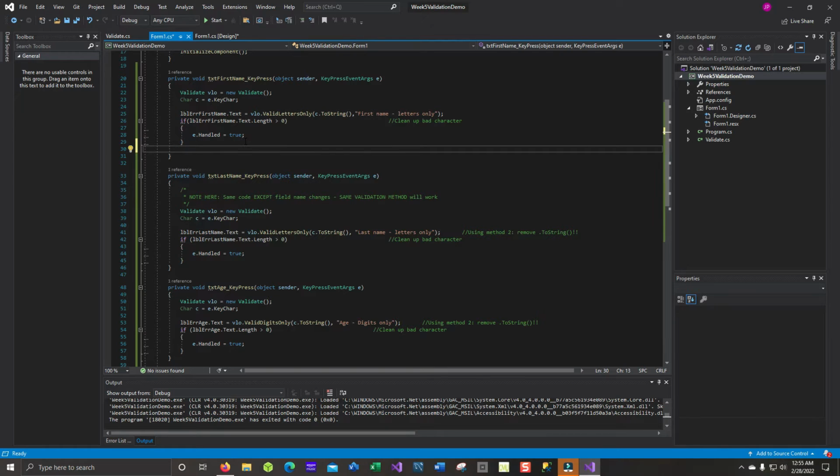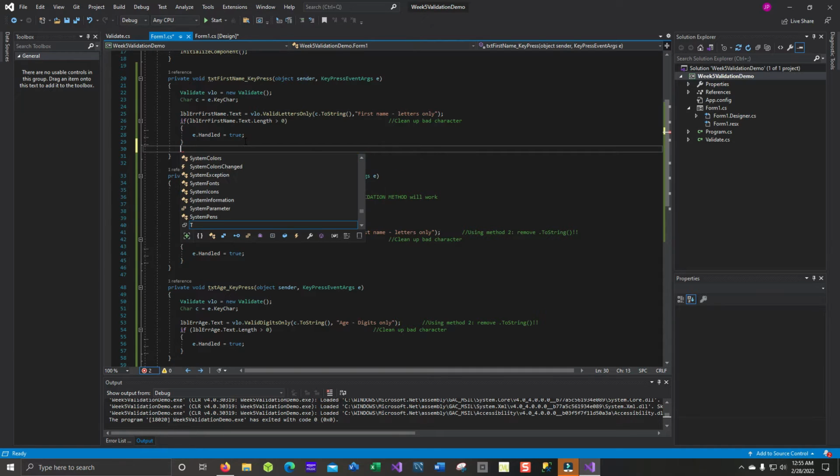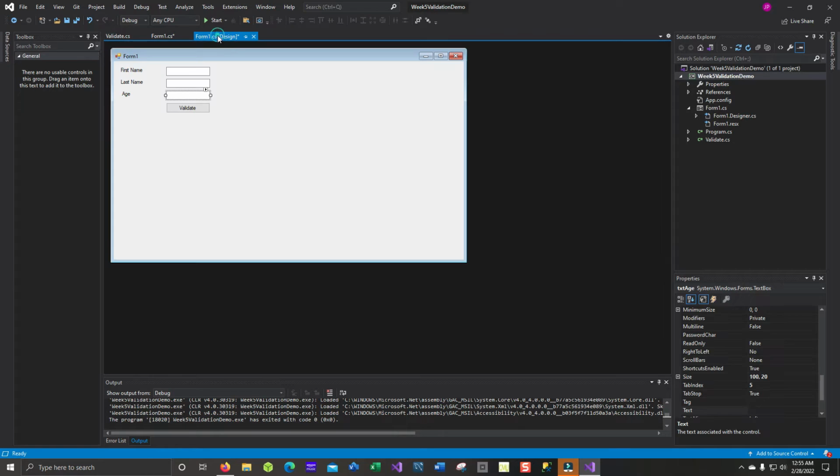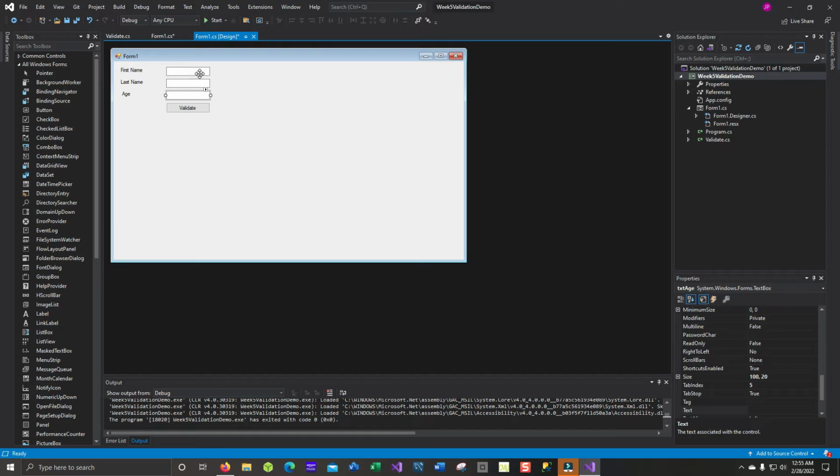If I want a text box, you can see all the text boxes I have names for. It's just easier. So you name all of those to begin with. Every single thing that you see on this form is named, and also the thing here which has the error box, which is also named. All of those error boxes are named.